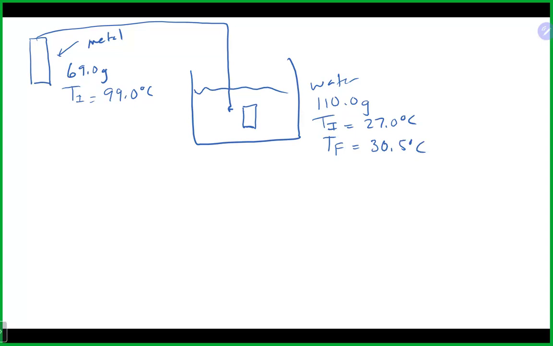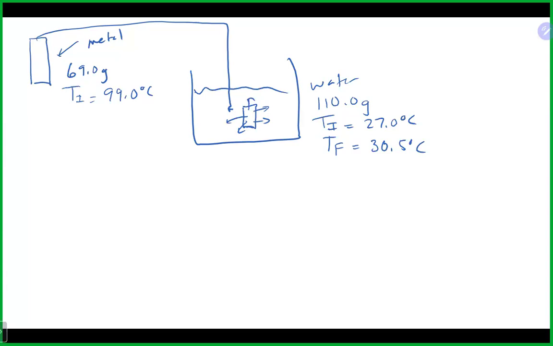The reason it's flowing from the metal to the water is because the metal is hotter, right? So again, heat and energy is going to flow from hot to cold. So when you toss that piece of metal into this beaker of water, it is going to release all its heat and energy to the water. So in terms of the metal, it is exothermic, right? It's releasing its energy. In terms of the water, it is endothermic. It's picking up all that heat and energy.